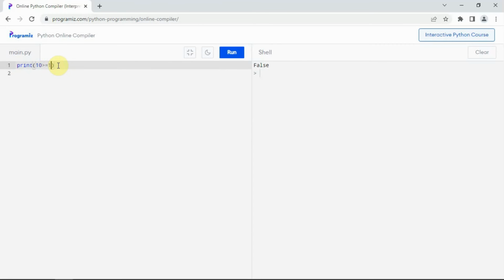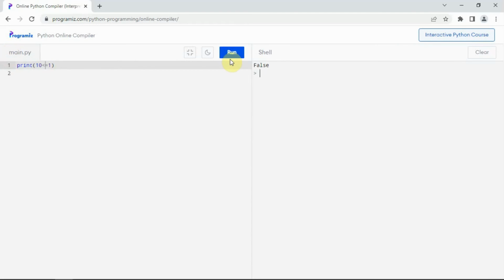And then the next and last operator would be less than or equal to. It's the same as this operator, the only difference is that instead of using the greater than symbol, we are using the less than symbol. Here the output is false because 10 is not less than 1 and 10 is not equal to 1.